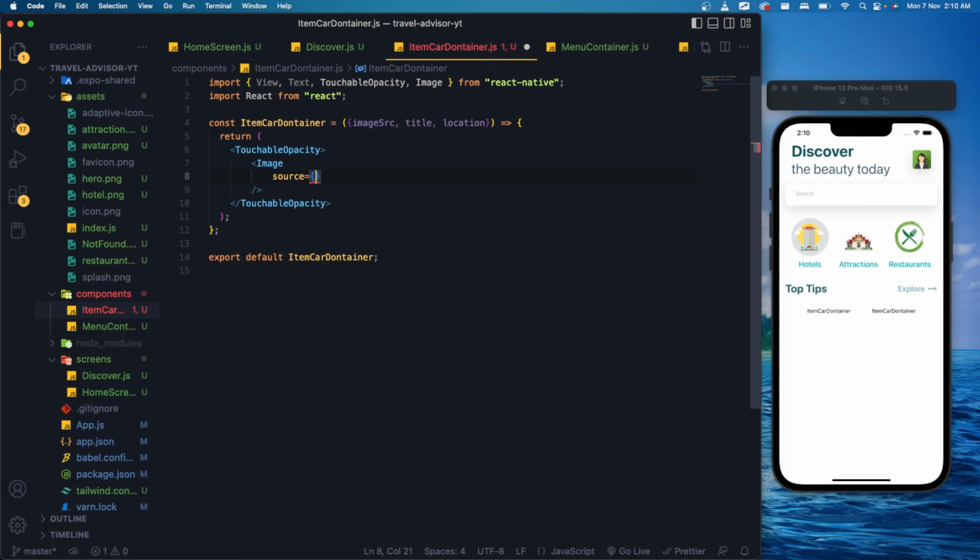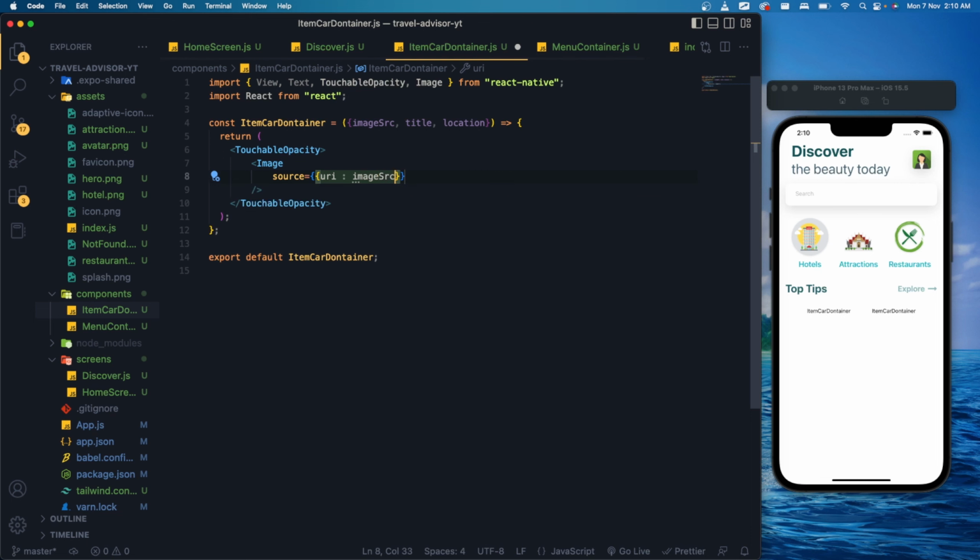So source is going to be image src. That is a URL which we are supplying. It's a URL, it's not an object, so you need to use the URI, and I need to supply that image source.